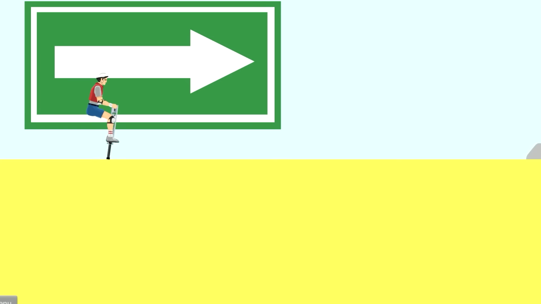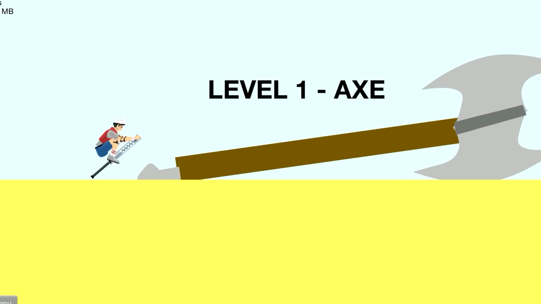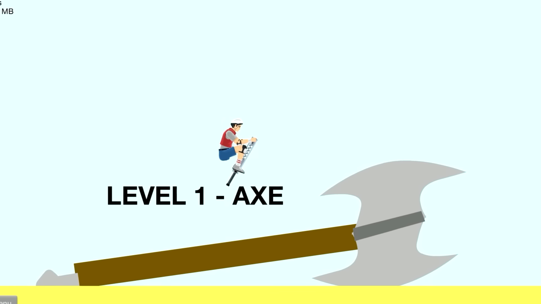Gigantic objects. Level 1, axe. I guess you have to jump over the axe. Don't land on it! Oh, okay. Never mind.